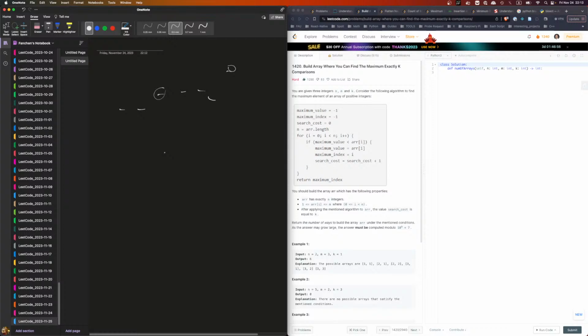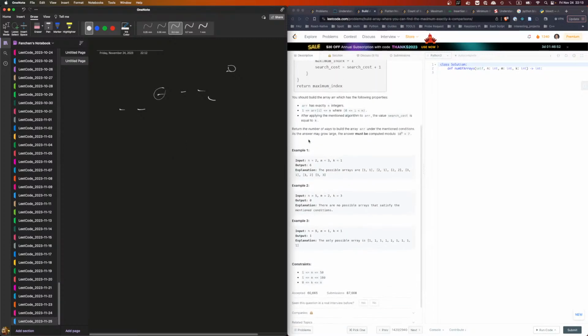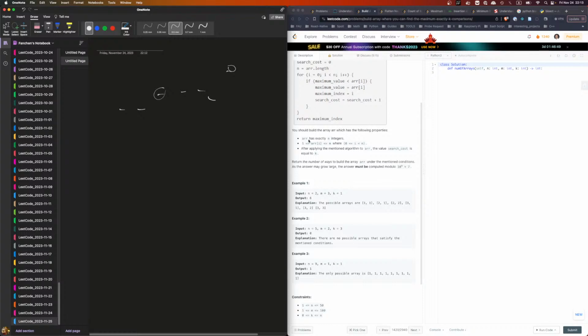The maximum encountered so far. Okay, so we're at position I. The maximum encountered so far is P. Right, the maximum encountered so far is P.